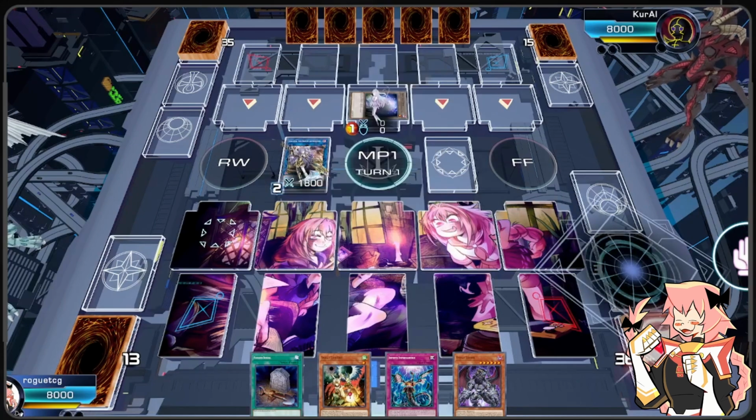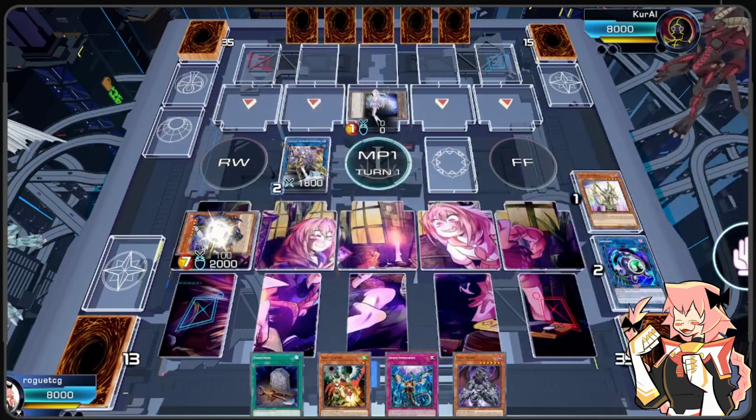Then we're going to make a Link Karibo. Then we're going to make a Galatea. Then we're going to go Harpor. Here we're going to special summon Nightmare.